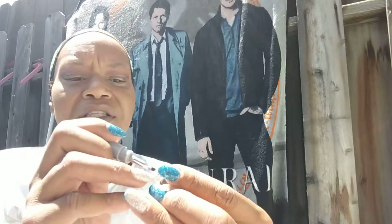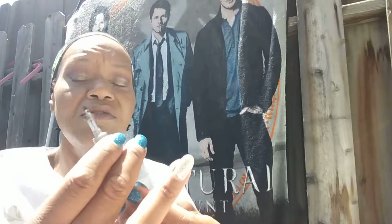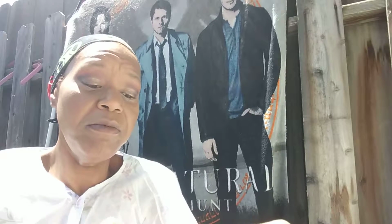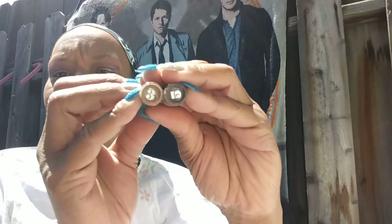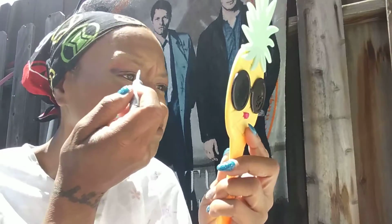And all I do is basically dip my brush in there, put it on the back of my hand to warm it up. Make sure you close it up because you do not want this to dry out or waste. You get a lot of product here for a deluxe sample. I mean, I'm going to probably use this all year. And I got it in shade number 5, and I also have it in shade number 3, which is a little lighter, so that I can darken and highlight my brows at the same time.